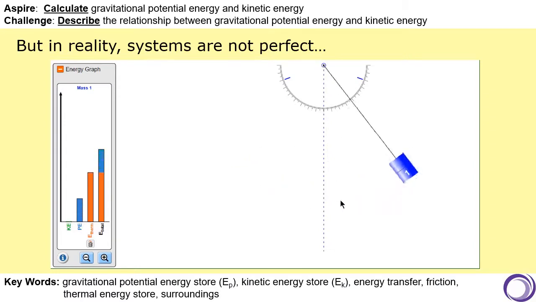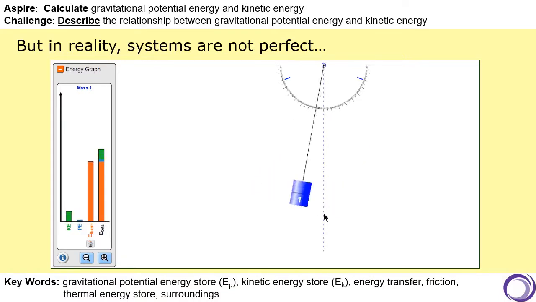And if you look at the pendulum again, you can see that it's now moving slower than it was before because its maximum kinetic energy has decreased, and it's also not swinging as high. So before it was swinging right up to about here, and now it's not reaching anywhere near the same height as it was before. And eventually what will happen is the kinetic energy stores and the gravitational potential energy stores will both decrease right down to zero, because all of that energy will have been transferred to the thermal energy store of the surroundings, and the pendulum itself will stop moving.